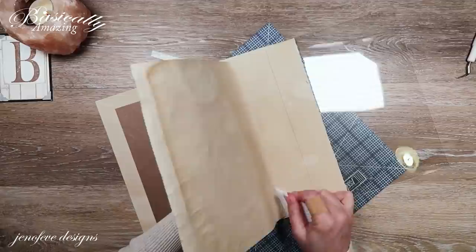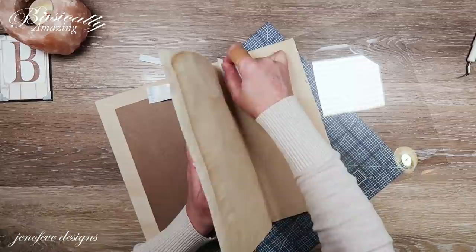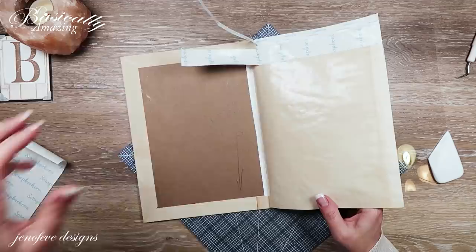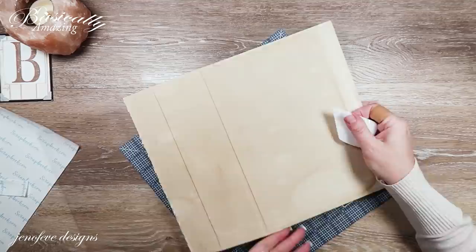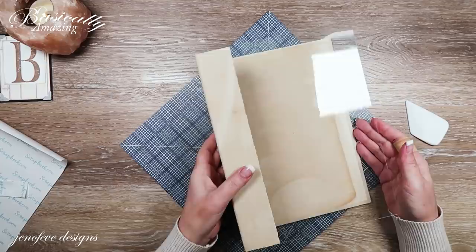Until we reach the next edge, which is right here. Burnish that down really good. Then we should be able to remove the rest of the backing off. And there we go. Inside and out is now covered. This is amazing.